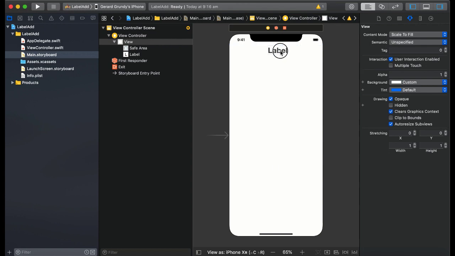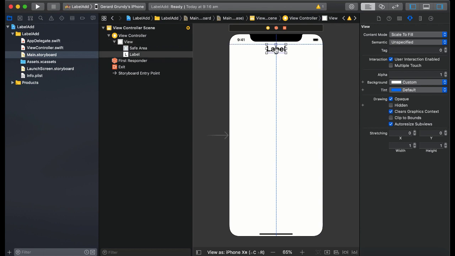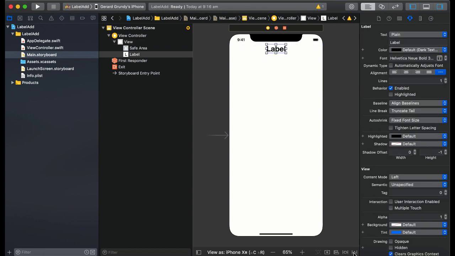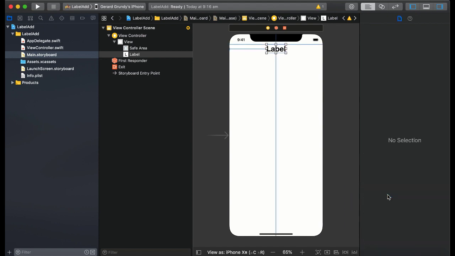And when you're adding things to the view, try to line it up with these little blue lines. When you're aligning things, you'll be using this little triangle here. It's an auto layout solver, and what it does, it adds constraints so that your label looks the same in other landscapes and other devices as well. So if you want, you can add the missing constraints here. The bottom half adds it to all of the views in the controller, while the top one only adds to selected views. So I'll just do that one for now.